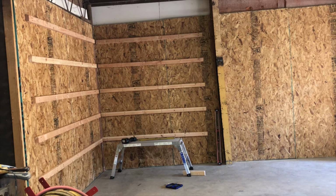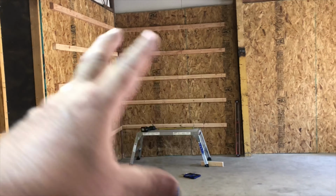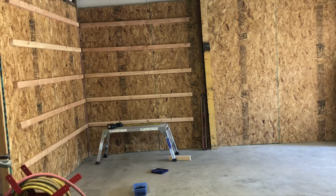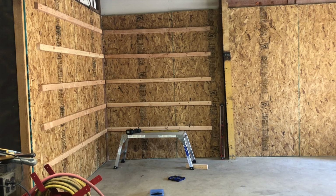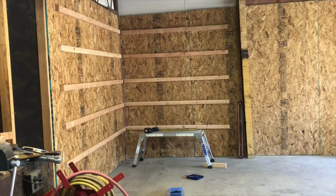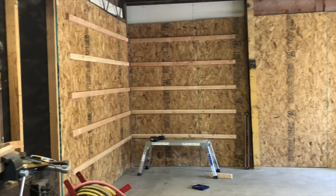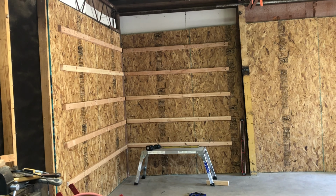Well, that was some very bad planning on my part. I didn't have a plan. You know, this all just, whatever happens. I had no plan. I didn't do anything on paper. I just sort of build stuff and adapt as I build. And I did not plan on the amount of 2x3s I was going to use. So I need to go back and get 20 more.